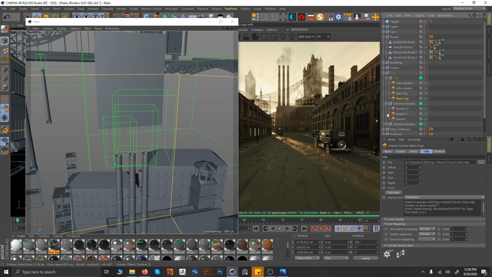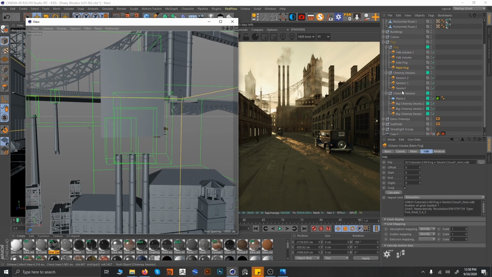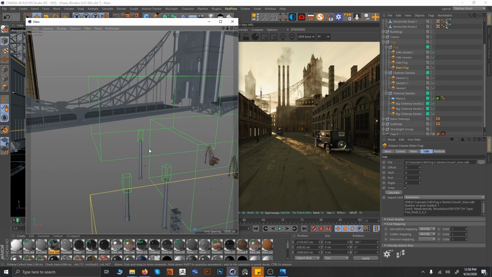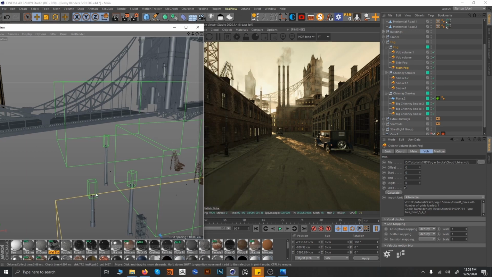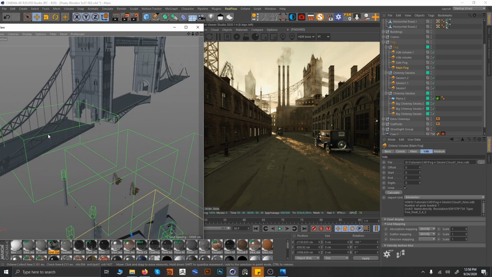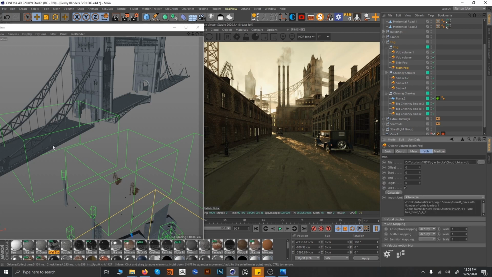So you can see there are fog versions. Fog is coming from these three chimneys. There are three different kinds of fogs. Okay, so fog is coming from, you can say fog or smoke, my bad. So these are three chimneys again, 1, 2, and one more is over here. Again the smoke is coming from there, and over here we have fog. Basically I mixed smoke with fog because it's the same kind of cloud. Somewhere I use it as cloud, somewhere I increased the resolution and made it in kilometers and made it big so that I can use it as a fog. It depends how you use your assets.